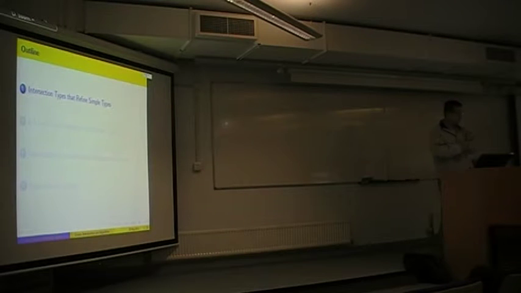So a brief outline of my talk. I'm going to introduce the intersection types that are of interest to us. These are intersection types that refine the usual simple types. And then I'll introduce a two-level game semantics of these intersection types. Next, I will discuss how one can measure, how one can calibrate the goodness and fit of this model in the form of the substitution theorem, and then I'll discuss applications.